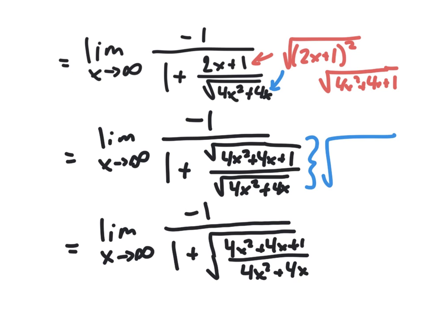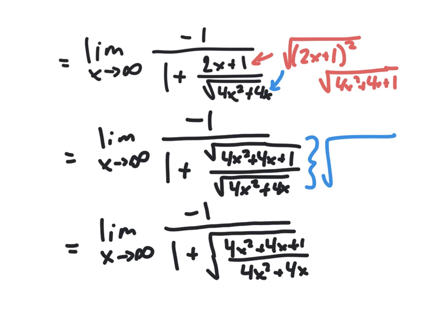Now, it would be nice if I could just cancel these out, right? But we know those are world breakers. You can't just cross out 4x squared and 4x. Huge no-no. But some people will do that, and they'll say that it's negative 1 over 1 plus 1, and they'll get the right answer, right? We already graphed it. We know that the limit is negative 1/2. But that's just so wrong. Please don't do that. Here's what we can do instead.